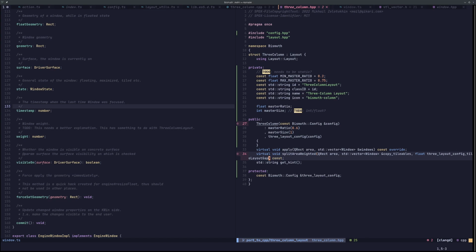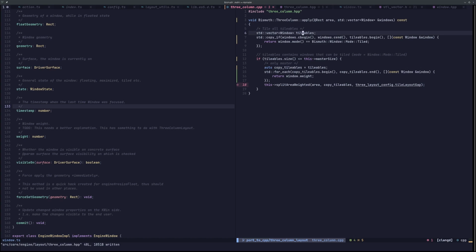What happened, sir? What happened to you? Am I doing set wrap? Right, I'm doing set wrap. Float 3 tile layout gap. Oh, there's this thing expected. Yeah. Oh, my bad. What was I doing? That is so bad. Okay, now this should be fixed. We just have this problem over here. It says 3 layout config. Is it not valid if I do this?